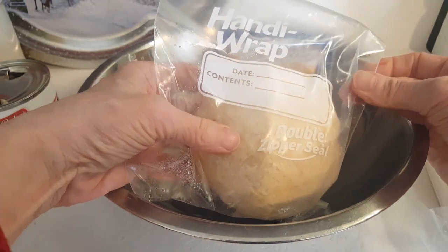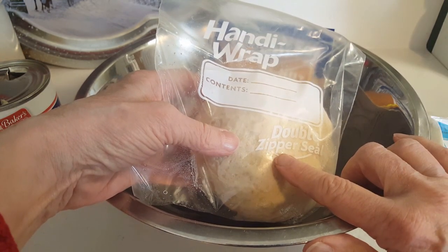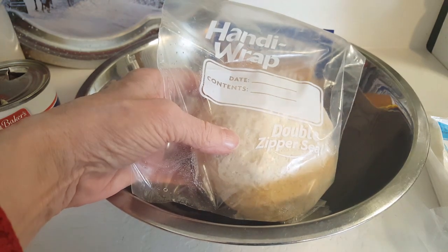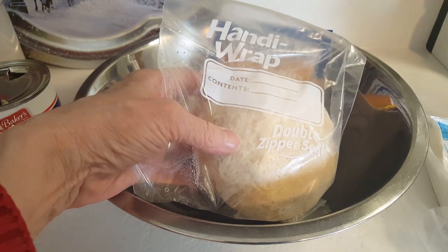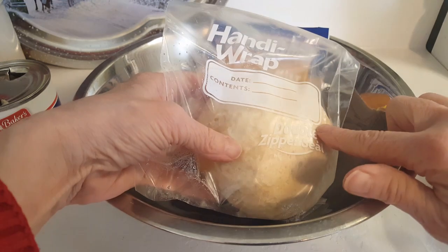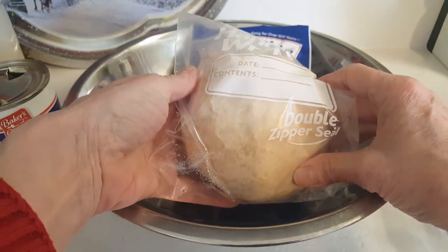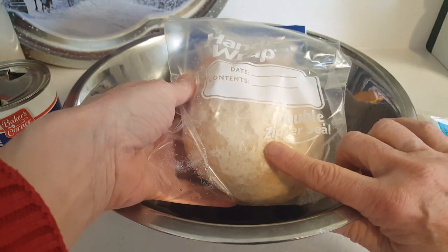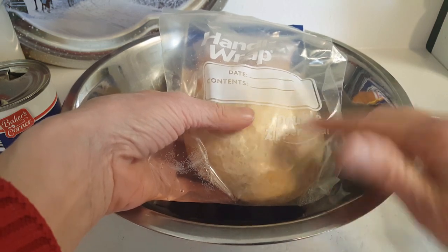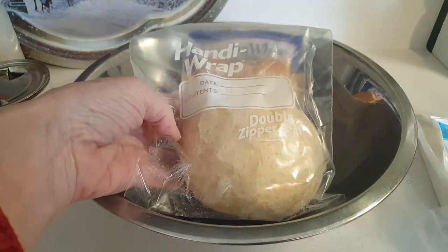I did want to show you the other day, I posted on my community page for the channel pictures of the pizza that I made. It was a cast iron skillet pizza, about 11-inch skillet, and it was awesome, by the way. But since I made my dough homemade, I had enough dough left for another pizza, albeit a smaller pizza, but I put this in the freezer, so that's good. I'll have that for a future pizza.